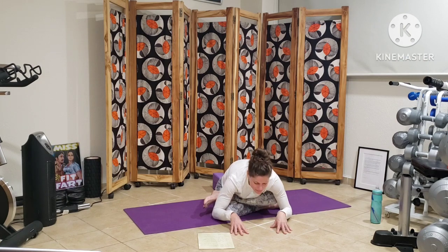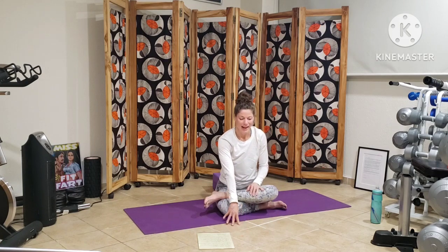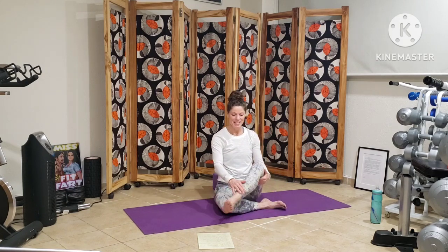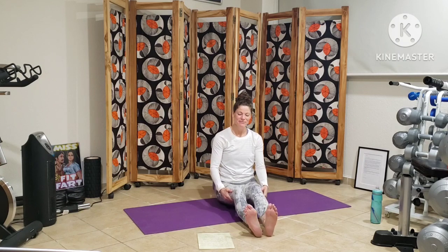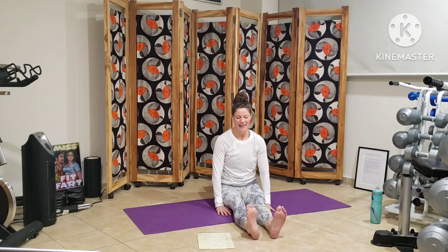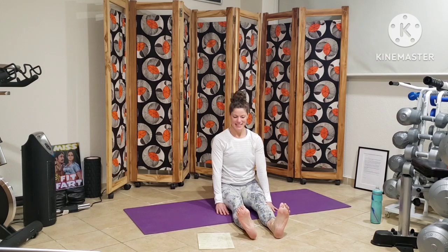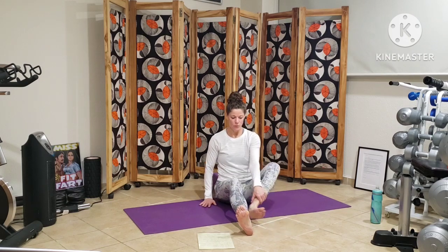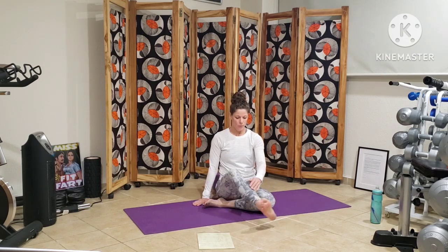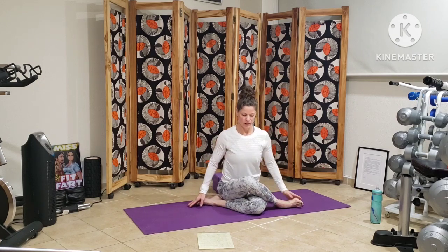And we'll slowly press ourselves up, stacking the vertebrae, shoulders and head, extending the legs out, Dandasana, giving them a little wiggle. Rolling, pointing, flexing. And then we'll switch sides, this time with the left leg underneath, the right leg on top, in whichever of the positions works for us.